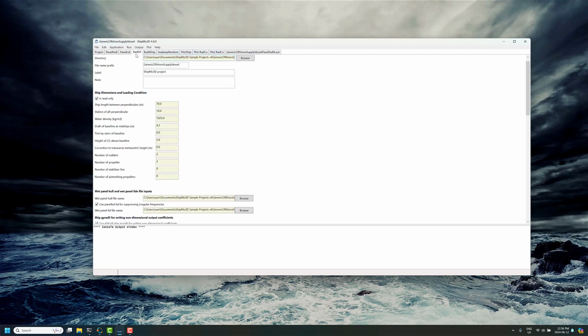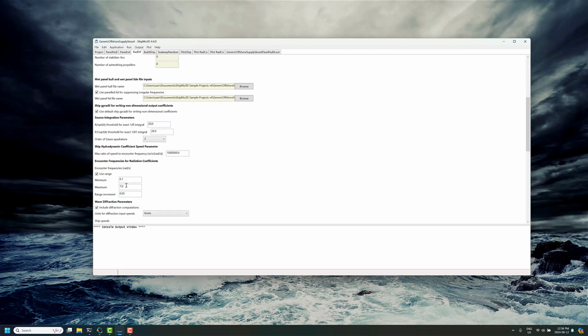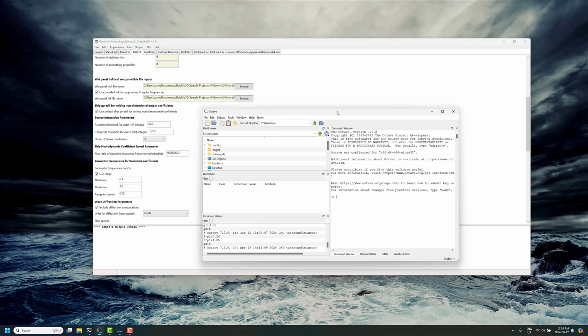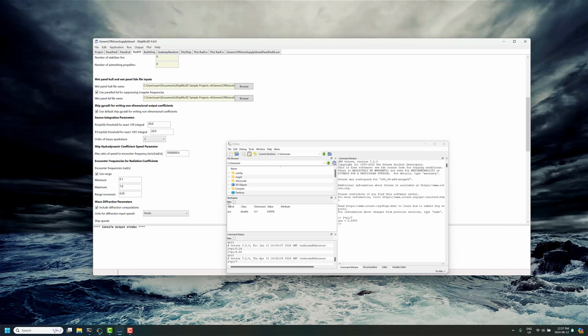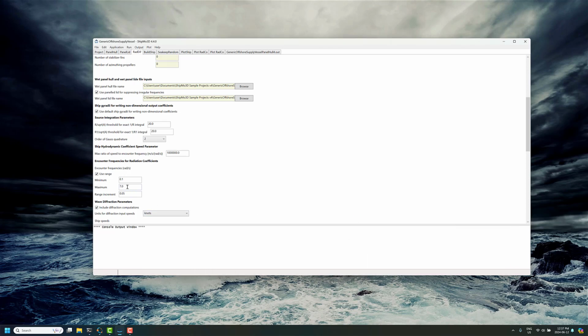So if we look at the high end of the frequency, personally I prefer working in periods, which I find a little more intuitive, so we just convert this to seconds. This is under a second, faster than a second in terms of how fast the ship would be moving and responding in any of the degrees of freedom. Maybe that's a little generous for the higher frequency, but it's never usually a bad thing to have more.